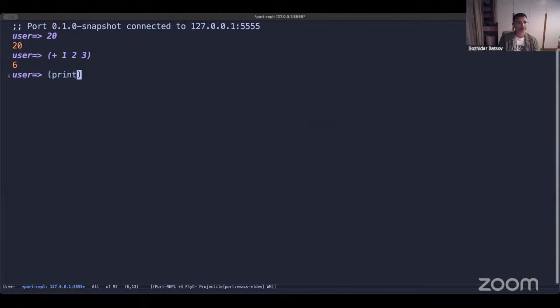Let's check that I'm not bullshitting you. There is code completion. There is LDoc, all of the good stuff. Apple is also cool. And Magic.